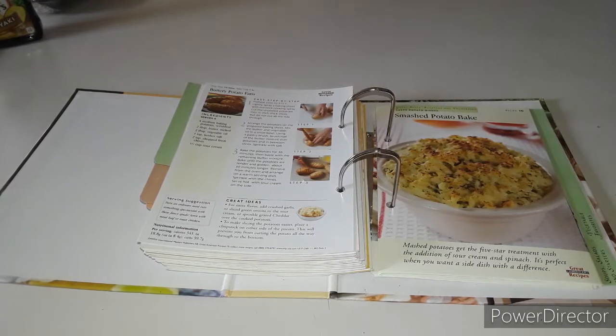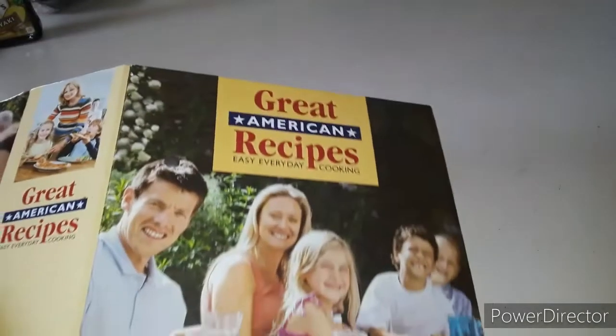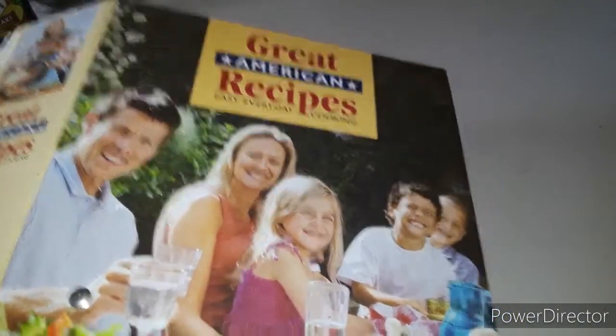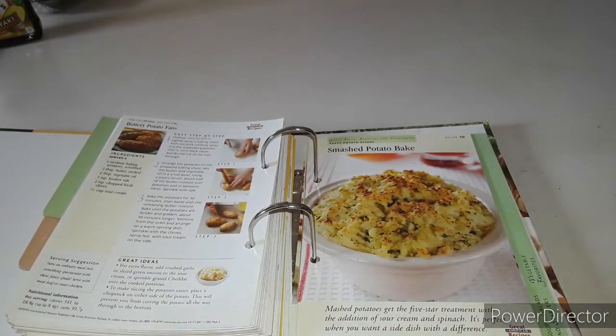And we're getting into one of my favorite cookbooks. Unfortunately, this company, I don't know, something happened and they quit sending me the books. I bought a lifetime membership to this company. And on a monthly basis, they sent you recipes. And all of a sudden, I quit getting them.